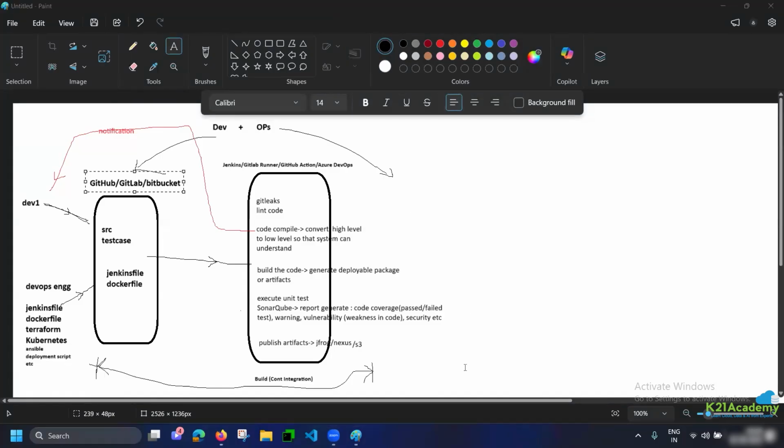Okay, so far let me know if you have any questions from this particular picture. If not, then I'll continue, right? So right now the picture which I have created is mainly for the VM based deployment. For Docker and Kubernetes, the flow would be slightly different, right? So I'll create a new picture, and then we'll see how things actually work in case of Docker and Kubernetes, right? Okay, so no queries. Then let's continue.